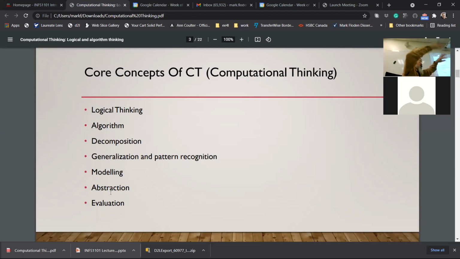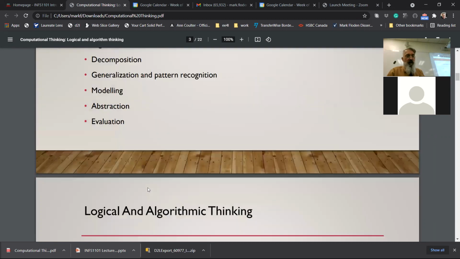Now, you remember in the previous slide, he broke it down into 4 things. Here we've got 7. So those 4 things that he mentioned are here too, I think. He had algorithm, decomposition, and abstraction, but we add to that modeling. Modeling is kind of related to abstraction, right? Generalization and pattern recognition. All those things were mentioned there, but we've added a few more to it, including evaluation. Evaluation is kind of added later. The idea being that we have to know at the end, remember the scientific method, we have to know at the end if what we've done has achieved our goal. So that's our evaluation there.